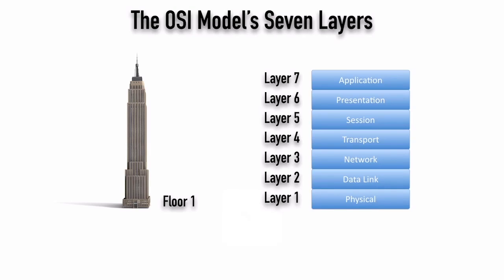And up at the top, we have layer 7, the application layer, and this is one of the most challenging layers to understand because I think the name is confusing. When we see the name application, we might be tempted to think of something like Microsoft Word, a desktop application, but that's not what this is referring to. We're not talking about an end-user application that they're going to run on their desktop computer. No, something that lives at the application layer is some sort of a network service that allows other desktop applications to take advantage of that service.